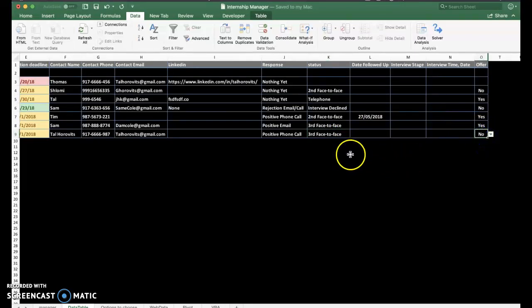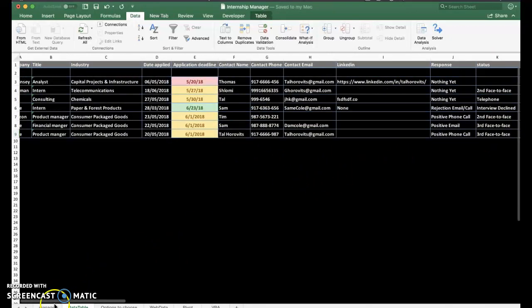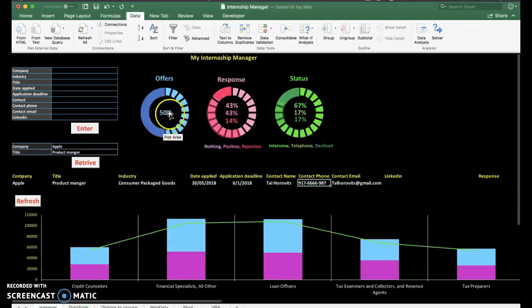So if you remember the charts, I had 60% yes offers. Now I should have 50% yes offers because I have another no adding to that. So if you go back to the worksheet, automatically you can see everything here is updated, very dynamic, very colorful. It's really easy to follow and see where I am in the process and keep track of how well I'm doing.